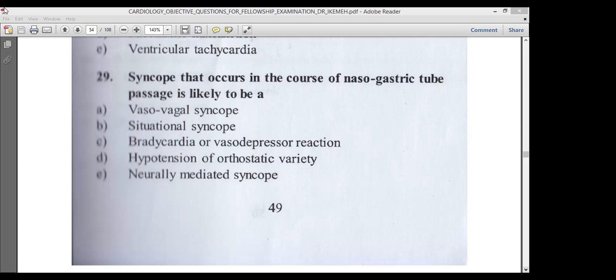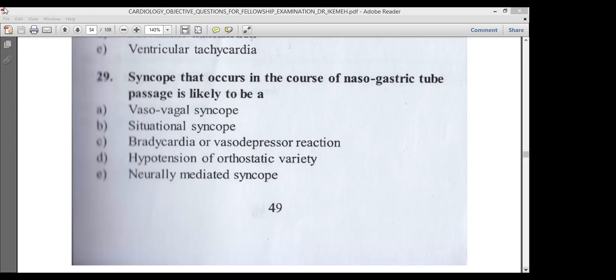Please, I want to read something. I just browsed it as well. There's something called the nasocardiac reflex. The nasocardiac reflex is a vagally mediated reflex induced by stimulation of the nasal mucosa, which leads to severe bradycardia and even a dramatic cardiac arrest, asystole. Can that explain why he picked C?